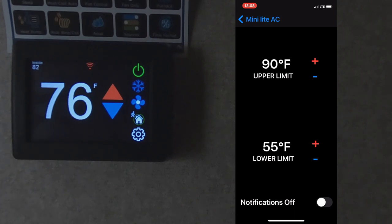You set the upper and the lower limits, and when it hits that upper limit, it's going to send your phone a notification. And then every degree it goes up, my understanding is it will send another notification. This gives you the opportunity to either log into the system through Wi-Fi or Bluetooth if you're near enough, and change the temperature. If you're unable to change the temperature, and it continues to increase, or if it's cold, decrease, that tells you you have a system problem and you probably need to get back to the RV to address the issue. So you would set your uppers and lowers, and then you would turn notifications on. The system will send you an alert if you need it.